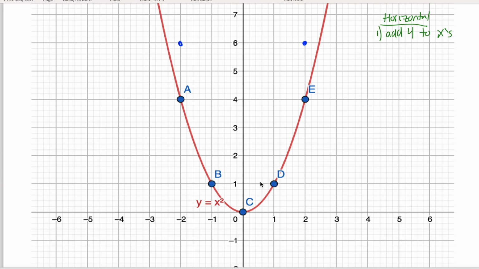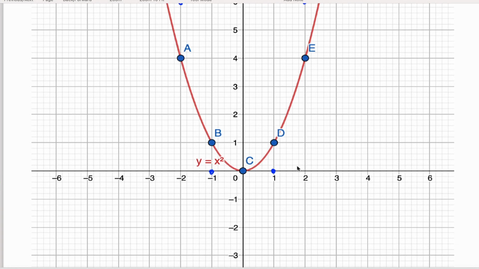These points at B and D each have a y coordinate of 1. 1 times 2 is 2, and 2 minus 2 is 0. So the points B and D will end up at these two dots right here. And finally, this point C, that was the vertex of my original graph, has a height of 0. That 0 times 2 is still 0, and that 0 minus 2 is negative 2. So the vertex after the vertical transformations will end up down here at (0, negative 2).